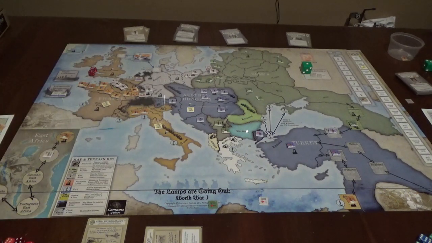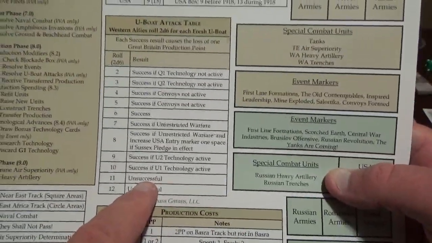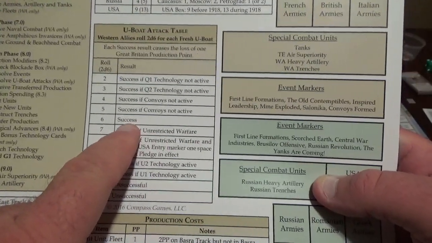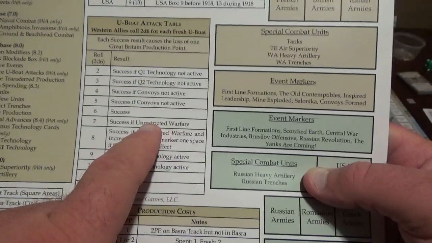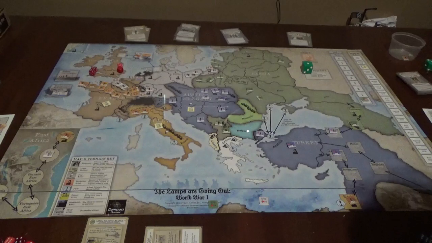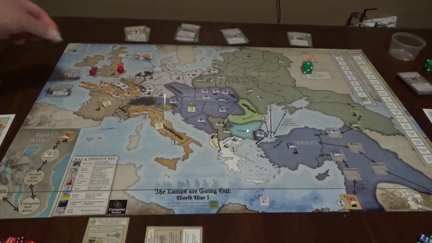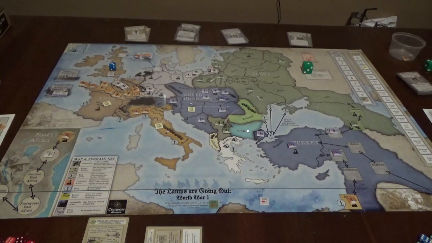All right. So we'll put them up here by the British Isles. We rolled an 11 and a 6. Let's check the chart. Ready? Here we go. All right, 11. This one goes to 11. Unsuccessful. Too bad for the Germans. The 6 is a success no matter what. Now, some of these depend on the technology level: convoys active, unrestricted warfare, those kinds of things. Okay? So the British will lose 1 production point this turn. I'll drop them from 7 to 6. And again, I'll put this up here in the British Isles. I'll put this blue die, because it's visually easy to see, to remind me that the British will lose their production point. Okay?